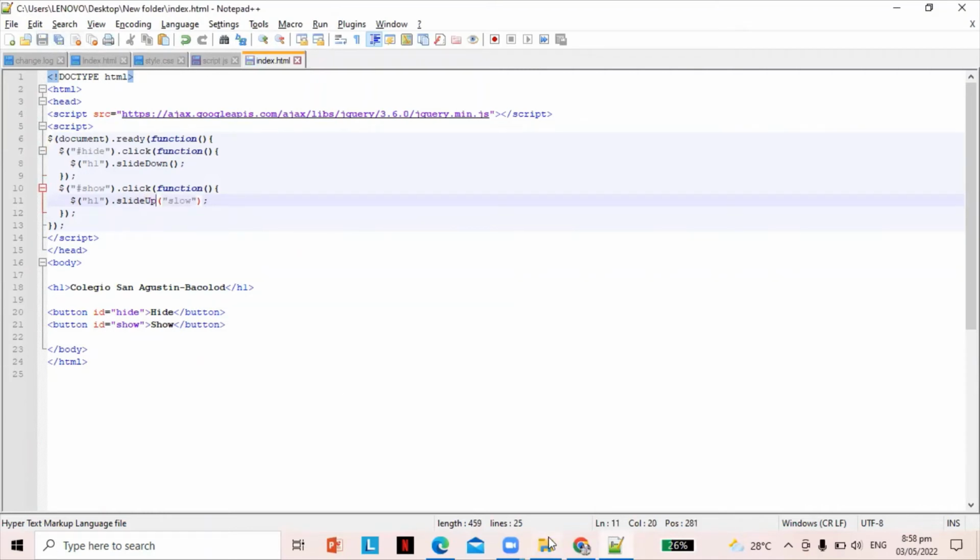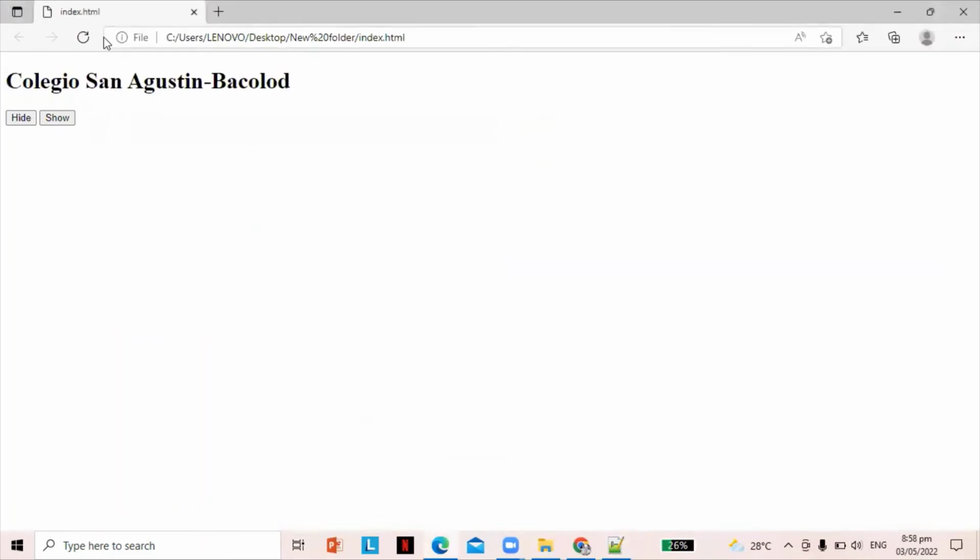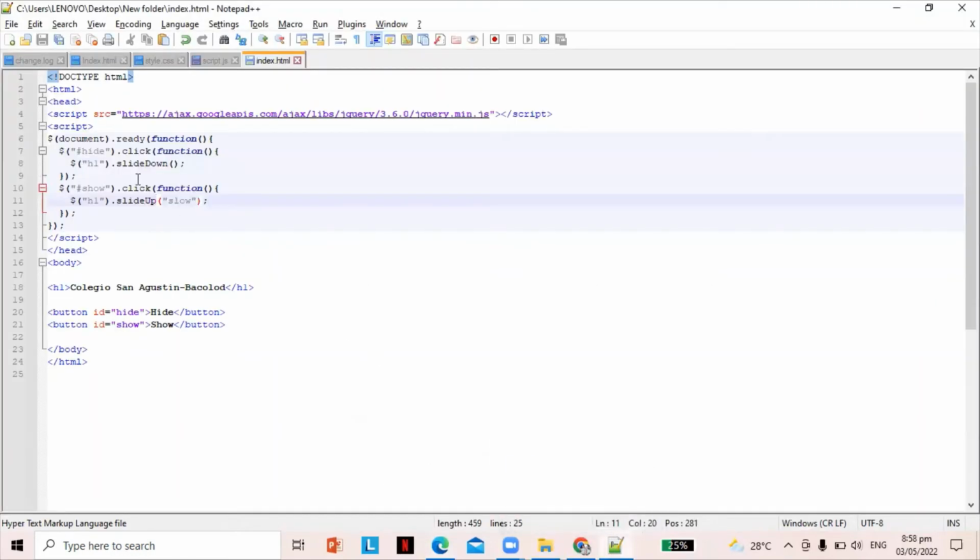Save our work and let's inspect what happened to our website. Let's do a refresh first. Click the hide. Okay, I think I was able to change the following.